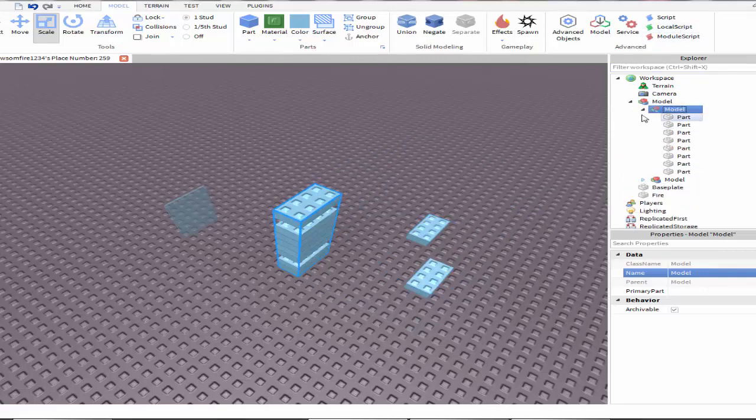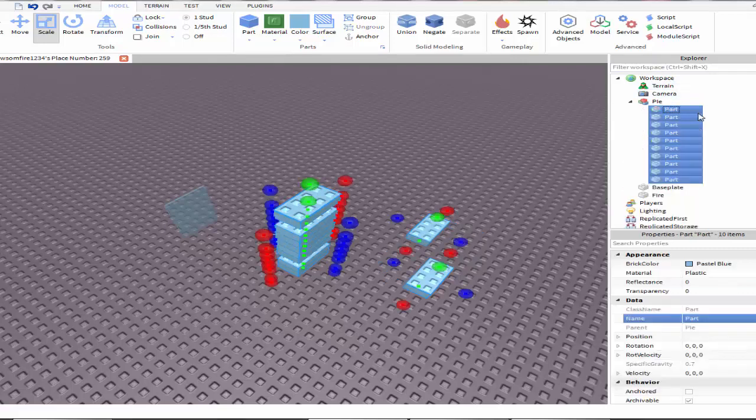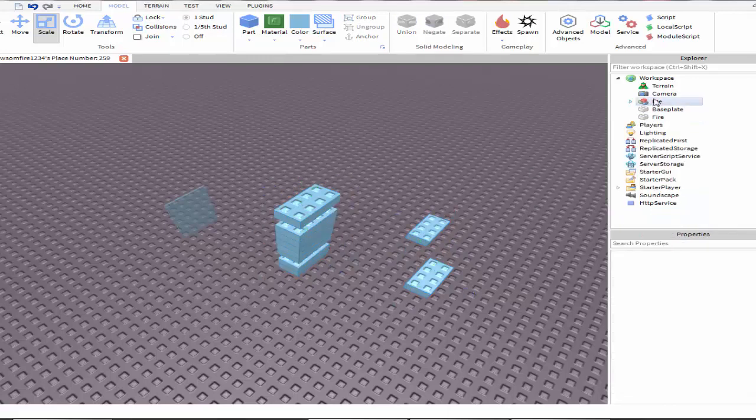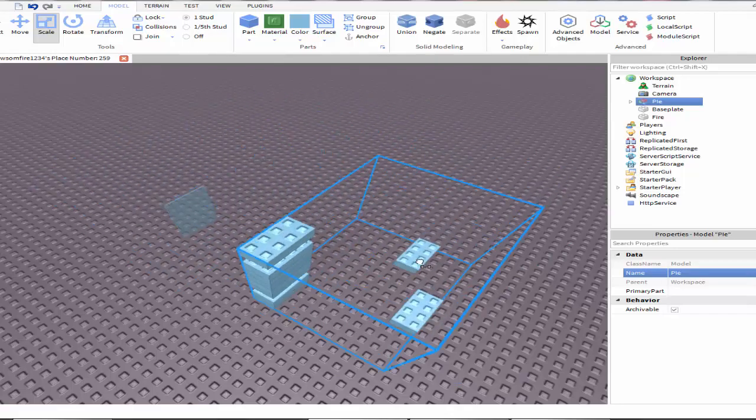And let's just say you want them to all just be one big model. Well then inside of that model, which we'll just name Pi so you guys will get to know, inside of Pi there are two models. Now if you hold Control and click the other model, which are the two models inside, and hold Control U, that'll ungroup both of them. But you'll still have Pi, which is the original model, and you can still move it around.